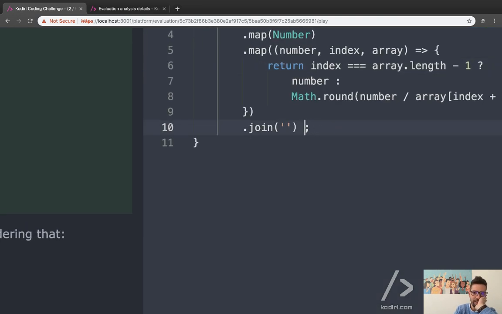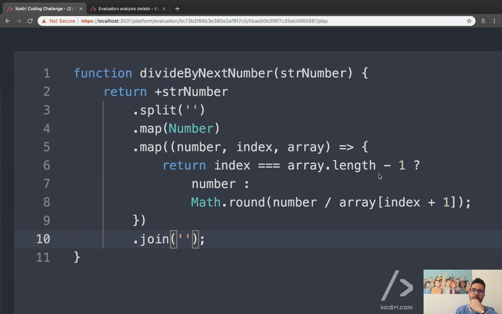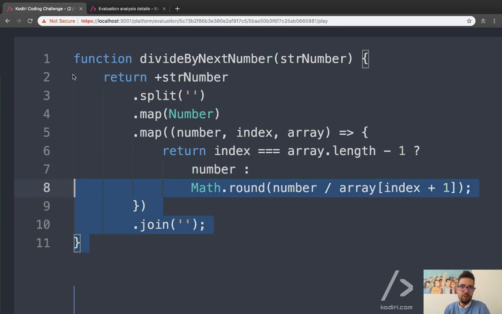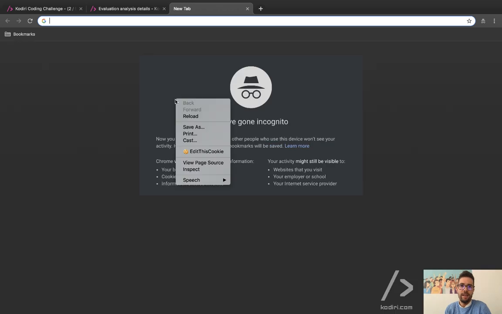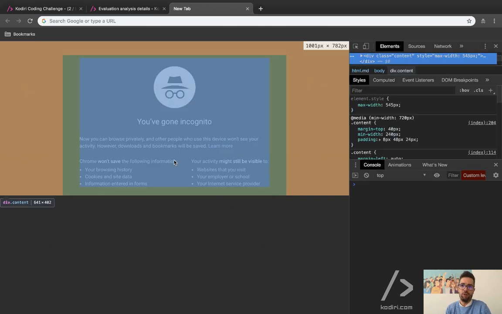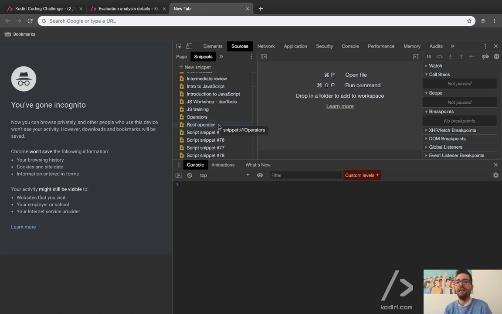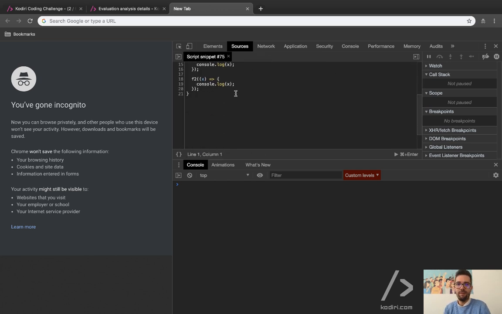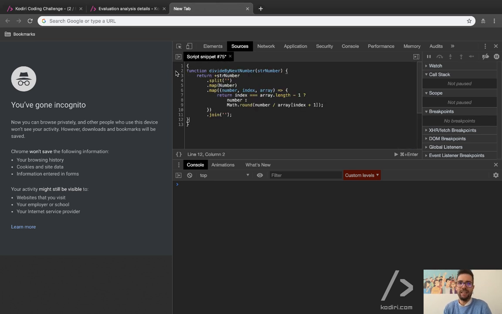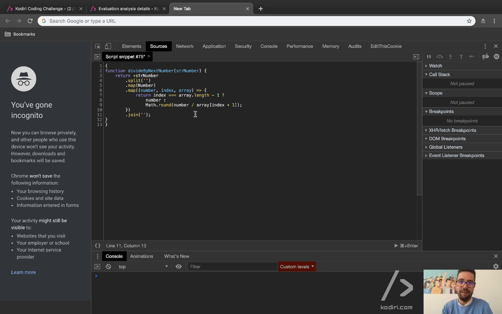It does work. Do we need it? Oh, actually, we don't even need it. But yeah, that's the thing. This is a classic example of something working, but I'm not 100% sure why. Because I'm not sure why, I would like to go to DevTools and add some breakpoints because I want to see what's going on. And this is what you should always do, even if the solution works. You do something, you don't really understand why it works, but it works, so you leave it. That's wrong, guys. We should try to understand everything, at least these kinds of issues. So let me zoom the screen a bit, otherwise you won't see anything.